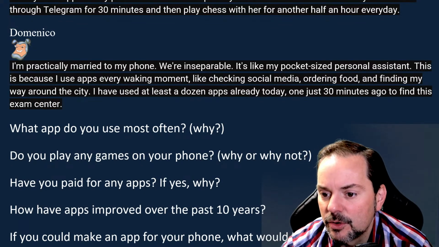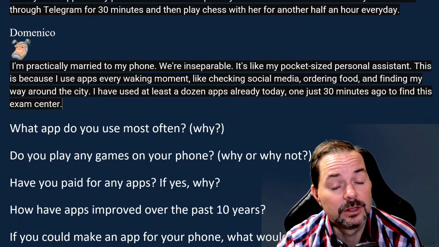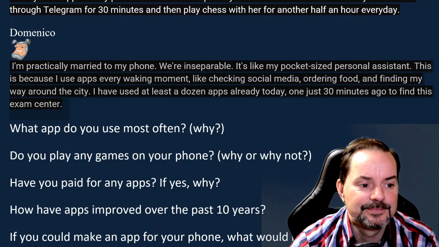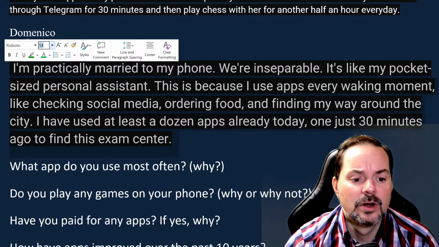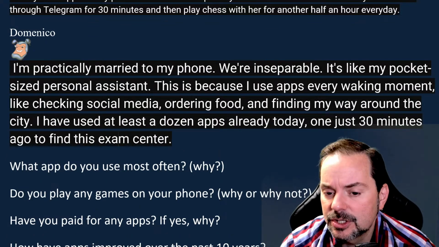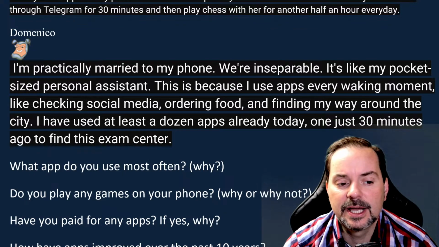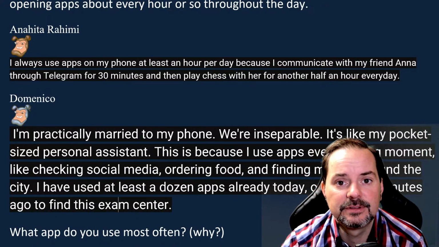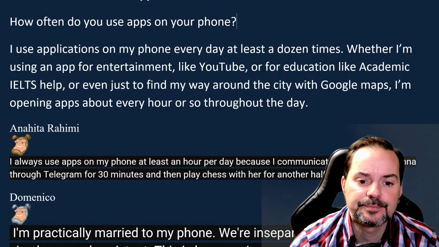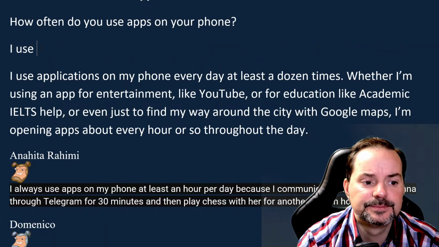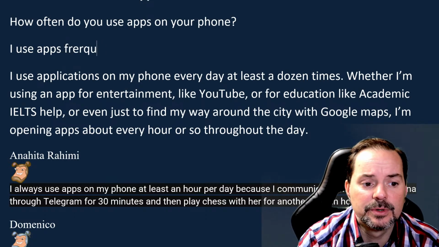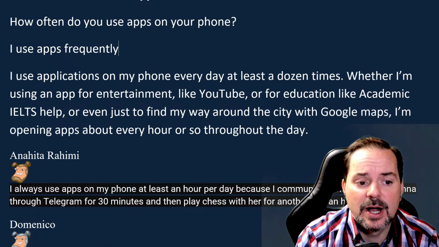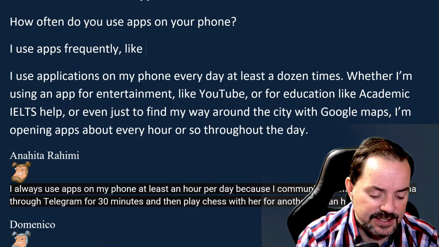Okay, very nice, Domenico. Nice use of natural vocabulary. You're probably hearing lots of language like this right now in Los Angeles, which is fantastic. So here, many students are realizing that for good communication, I should use both quantitative and qualitative language. Meaning, if you say, I use apps all the time, or I use apps frequently, then right away you should answer how much that is, right? So I use apps frequently, like 50 times a day.